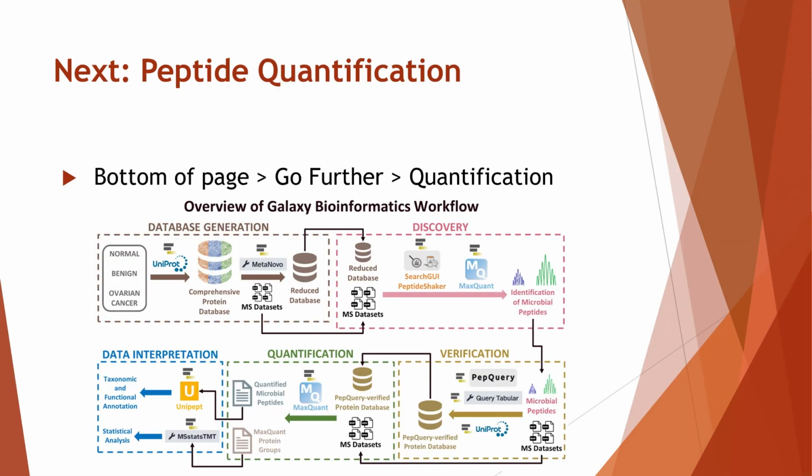This marks the end of Module 3, Verification of the Clinical Metaproteomics tutorial. To navigate to the next module, go to the bottom of the verification page until you reach the Go Further box. Click the link to get to Module 4, Quantification. Please feel free to share feedback about what we did well and how we can improve. We hope to see you in the next video where we will cover Module 4, Quantification.